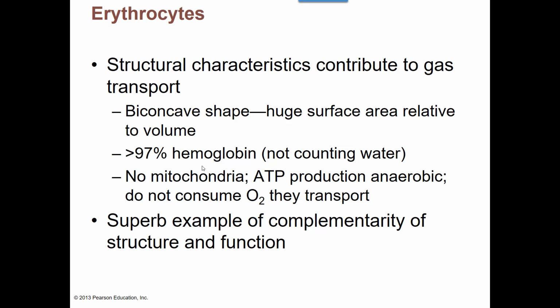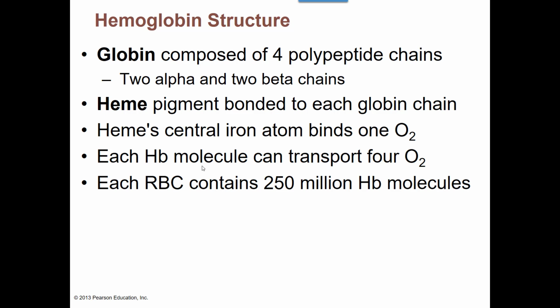The fact that it's got that great surface area, it loses some of these virtually useless organelles that it's figured out a way to get rid of them. It doesn't have to hold on to organelles it doesn't need. Now, it makes it such a great cell for picking up and transporting gases. Now, inside, the majority of the structure that's found inside of red blood cells is hemoglobin.